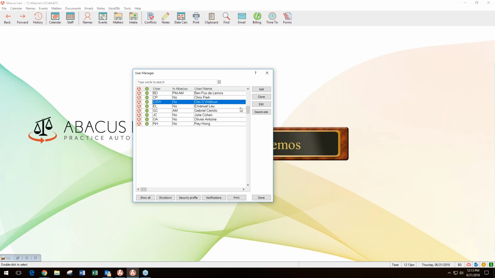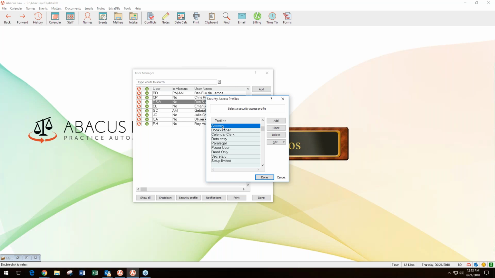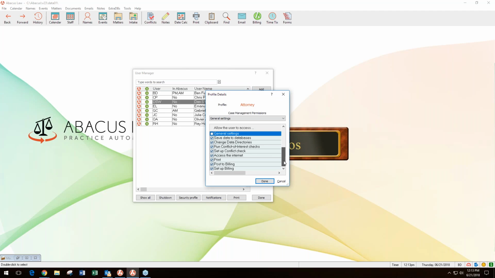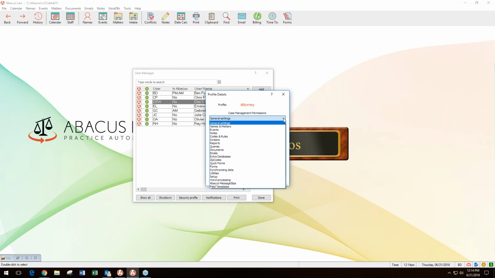If I go to DSW, for example, and I show you the security profile, well, he's an attorney. Clearly, if I go to edit, case permissions, I can see that he's allowed to do pretty much everything, except for view others' private records. So understanding this concept of the security and the permissions that can be given will let you go a long way. In the event that you ever wanted to not let the paralegals or specific attorneys look into, let's say, the billing and finances and so forth, you can always preset that within any one of these security profiles on an individual basis.